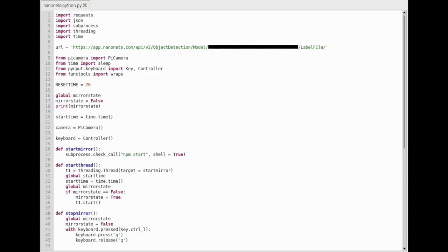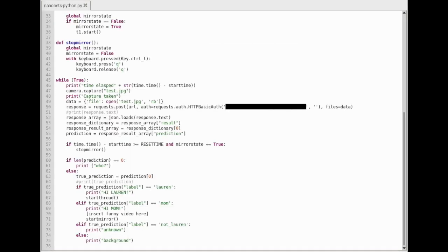place. To connect the website NanoNets and the Raspberry Pi camera, I created a new file for the Magic Mirror code to run. The import section of the code downloads various libraries the Raspberry Pi can reference. I also made 3 variables to start and stop the mirror when necessary. The last section of code uses the previous functions to constantly check if I'm in the camera's view.